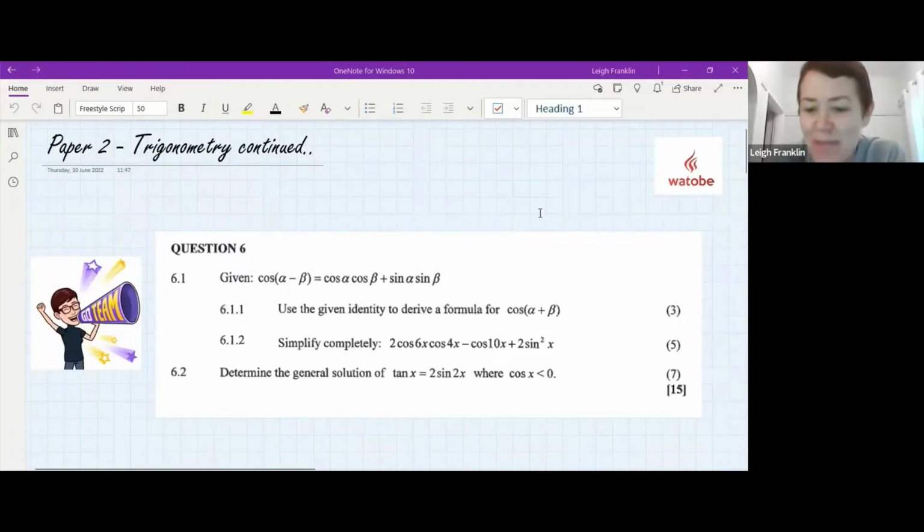Okay, guys, well, it's 5 o'clock, so that means it's time for us to get started. So let's jump straight in. This is the trigonometry continued from what we were doing the other day. We managed to work through some questions where we looked at the Cartesian plane, proving an identity, and a ratio in terms of a letter.